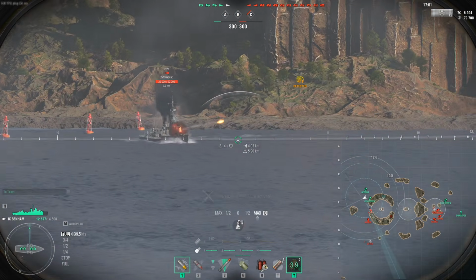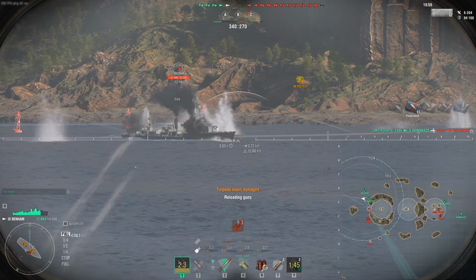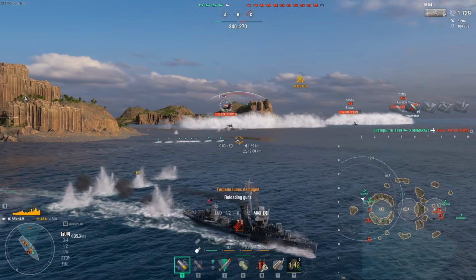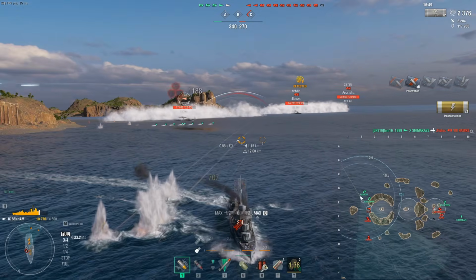If you're in a cruiser, stay near the cap and support your DDs. You're the backbone of the formation. Use your radar or hydro to detect enemy torpedoes and keep the cap clear. A good cruiser captain knows when to switch between support and aggression.